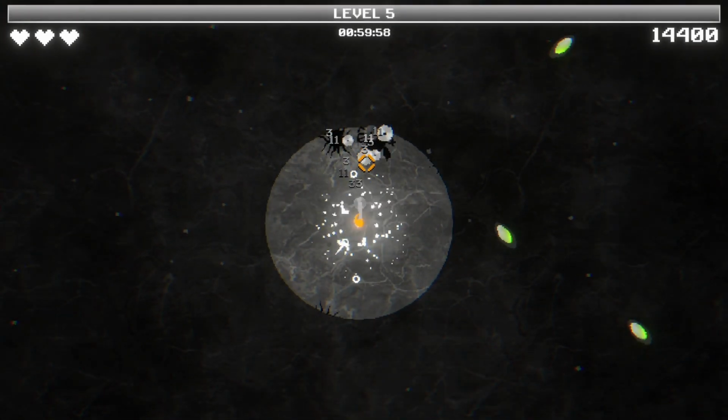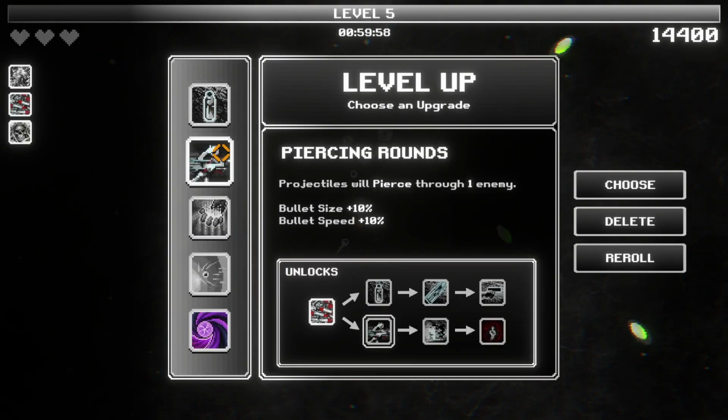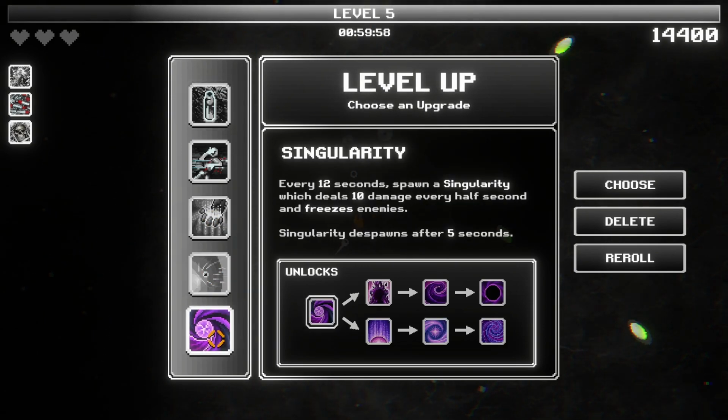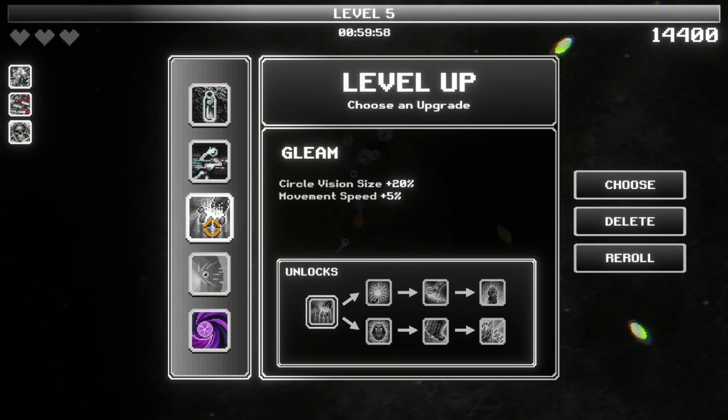Oh man, it's just circular saws of death running around. It looks great. Piercing rounds, yeah, we're not worried about that. We do get bullet size and bullet speed. Bullet speed is probably good because they only last for a few seconds and we can hit more. There's the circle vision. Enemy projectiles move slower. Or we get a singularity every 12 seconds. No, let's get our circle vision. Start working on this.